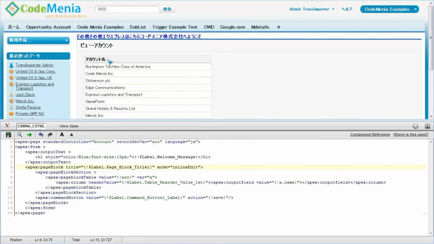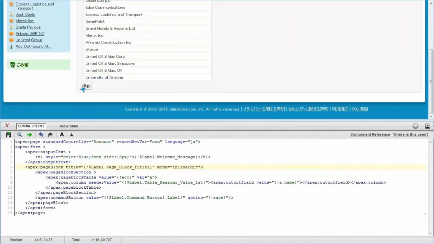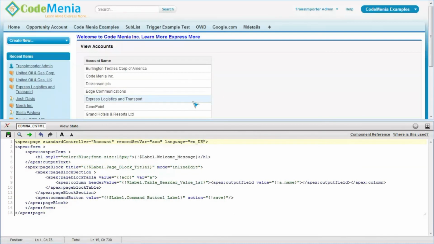Now I have used the Japanese language, and I can see that the page has been translated, and also the button has been translated to Japanese. Now if I change it to anything else, it will be reverted back to my original English language.